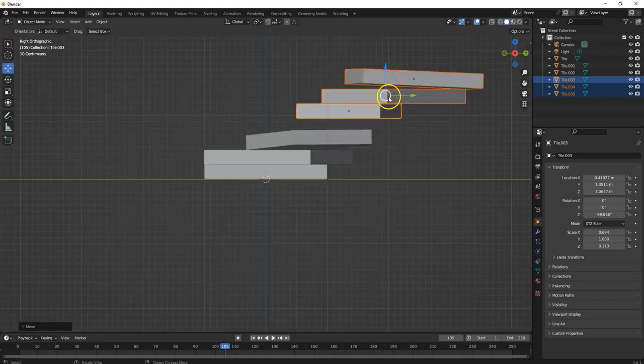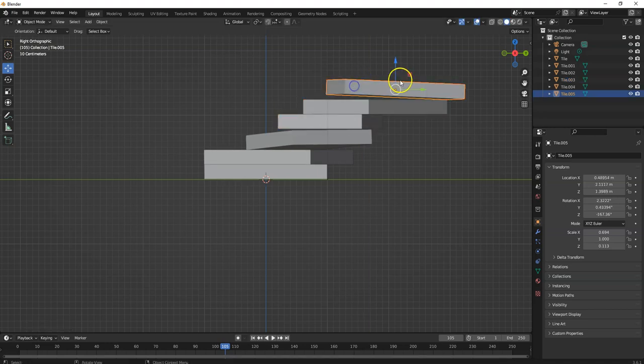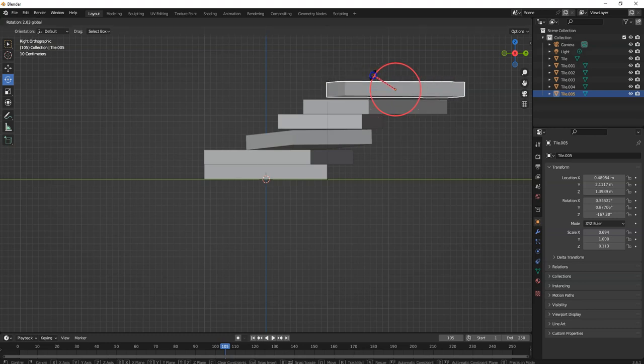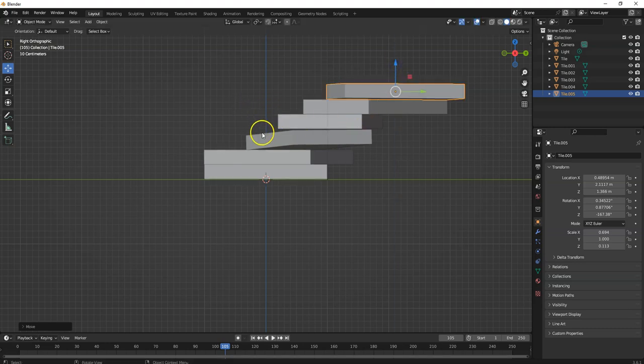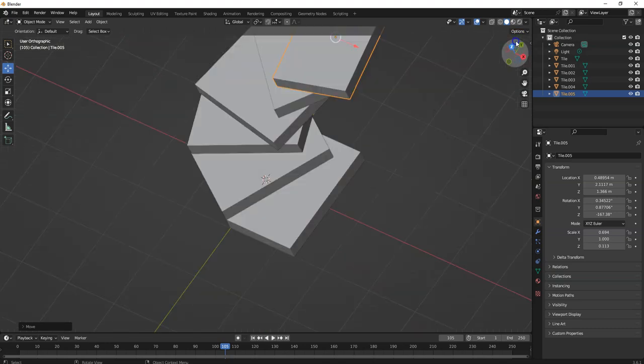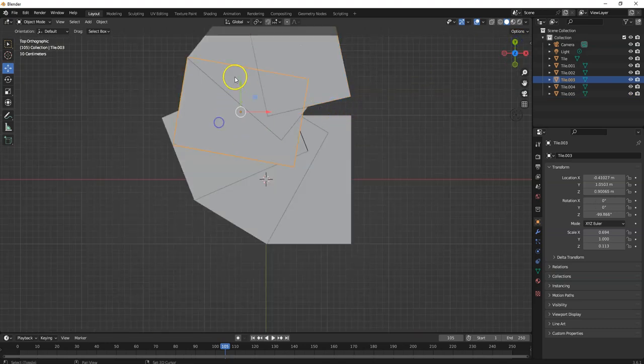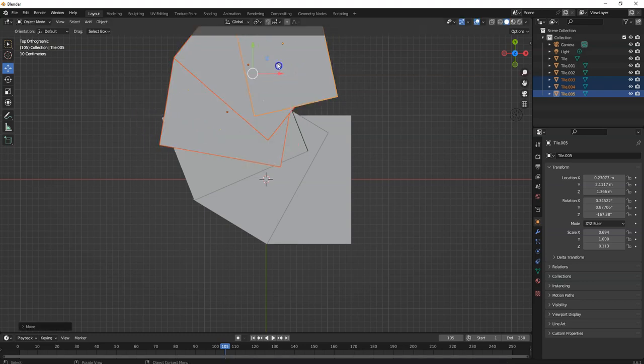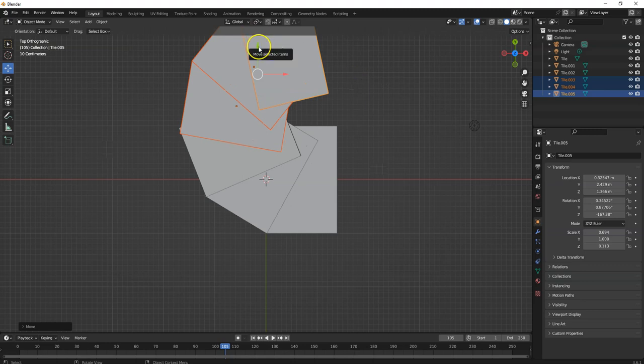Let's go to our X, check that out. Okay, looks like we had a little bit of movement there in our top plane, so I'll have to adjust this one. Probably just happened when we were playing around with it. Okay, it's easy enough to fix. And we can just bring it right back down to sit with the rest of them. And if we go back to our Z view, looks like we have a little bit of movement here. I just need to slide this over and up in place. There we go.